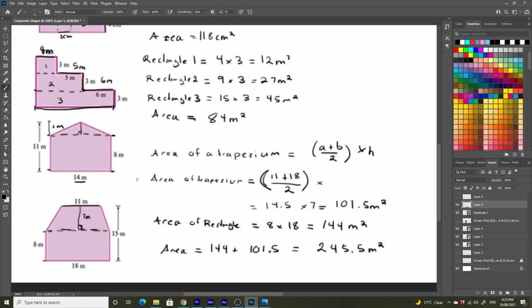So make sure you're dividing these in the ways that give you the most information, but also in ways that you know how to solve for. If you know how to solve for triangles and rectangles but forget trapeziums, then try to find a way to subdivide it with triangles and rectangles. But remember that knowing all these formulas will be the most helpful way for you to get through these problems.